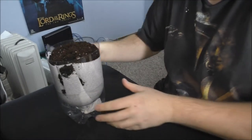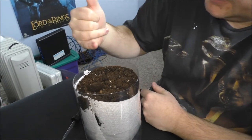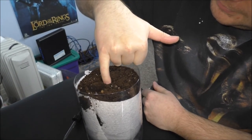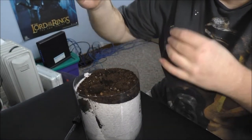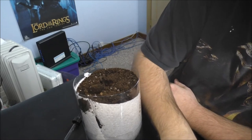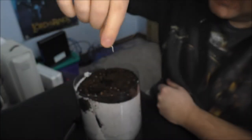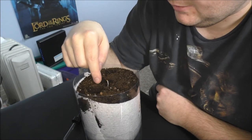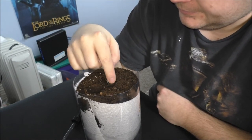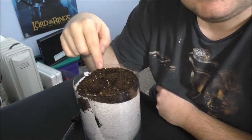I'm going to tilt the camera down and bring this into frame. What I want to do is take my pinky and just poke down into the soil about center of the pot there. And then I'm going to carefully grab the longest one here — there's the taproot — and I'm going to place that part into the soil.